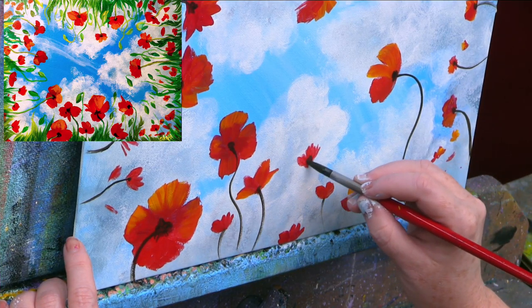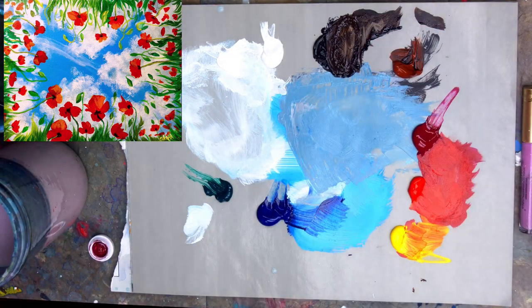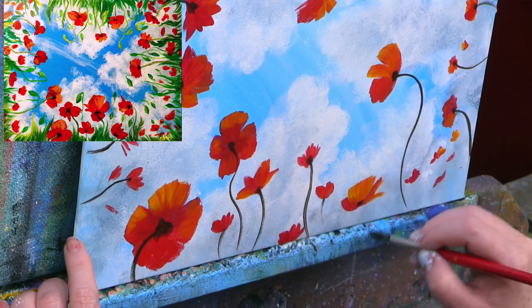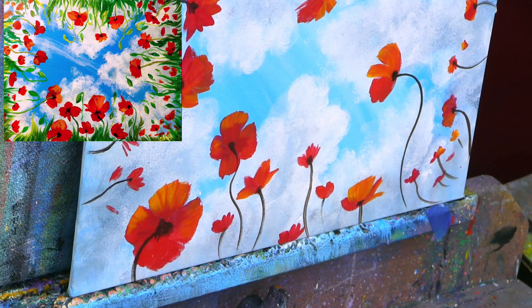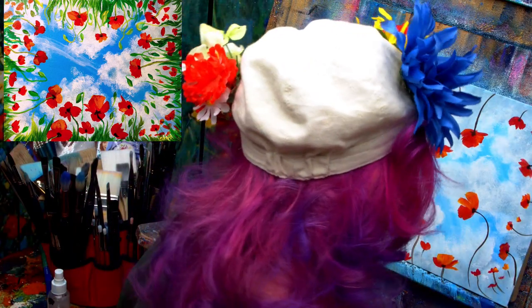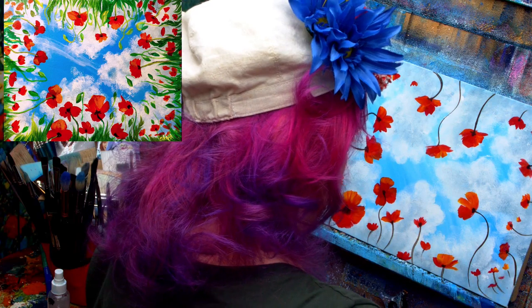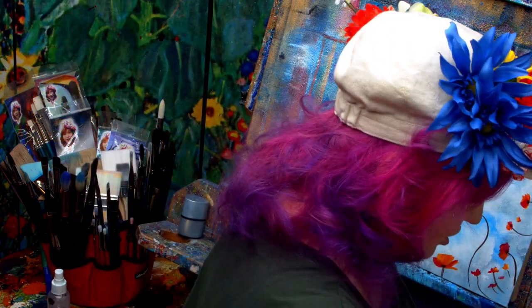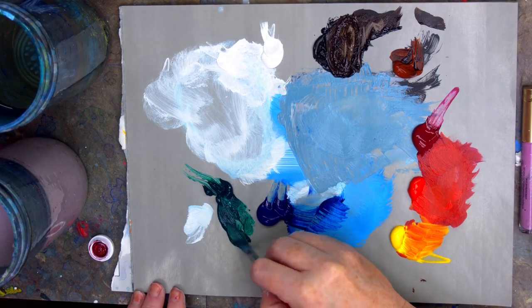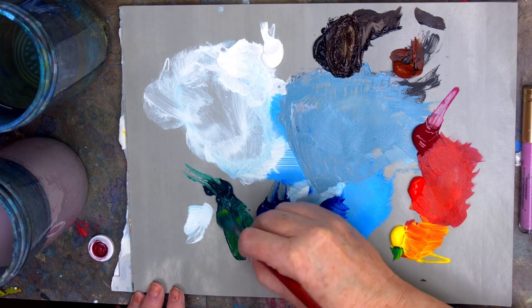That just helps me know. All right, got some stuff. So when we have those in, we rinse out. The seed pods, I thought, were really interesting and a titch challenging. And the next color I'm going to get is my green and my yellow. I'm going to mix them together a little bit.